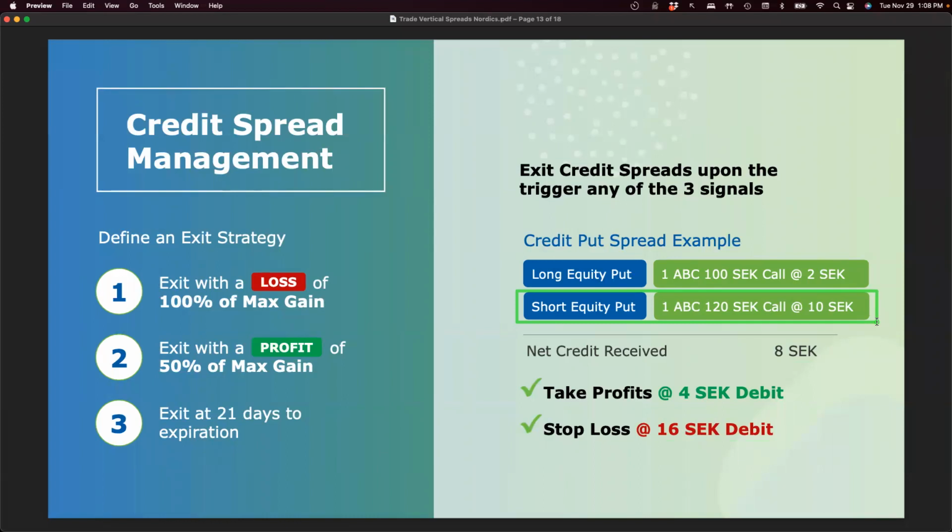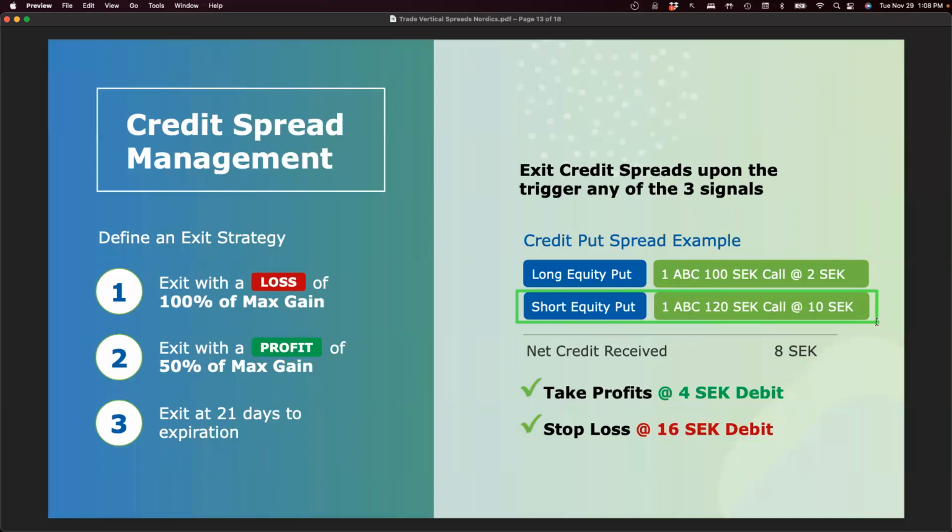Now, if you think that the stock can continue to move in the direction that you expect it to, you can put on a new credit spread, but make sure you close the existing one at 3 weeks' time and sell a new 60-day or 40-day credit spread, because then you've moved the risk of early assignment out another 30 days or so. And it's really just about avoiding that assignment risk.